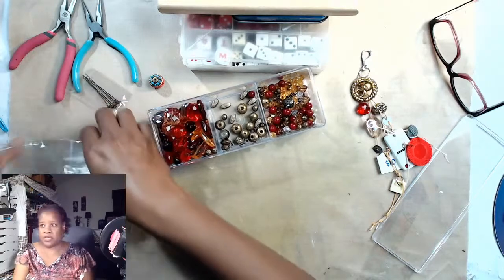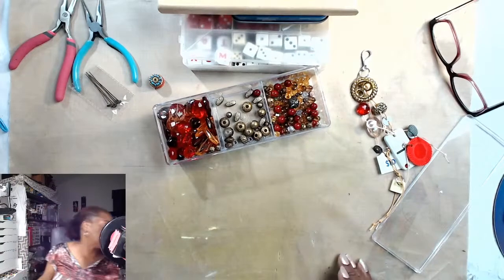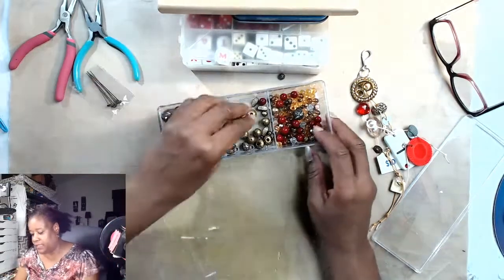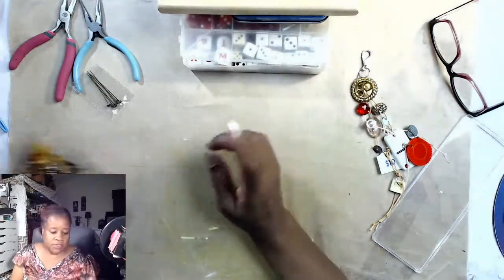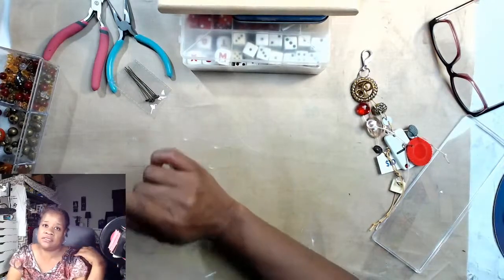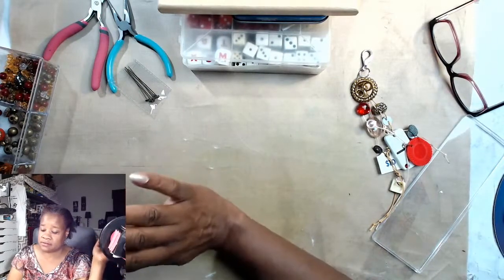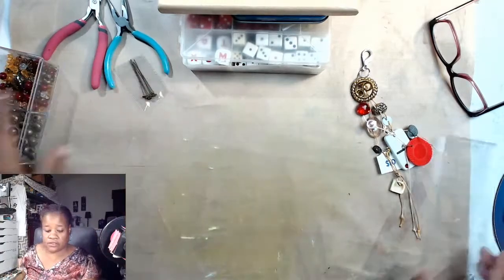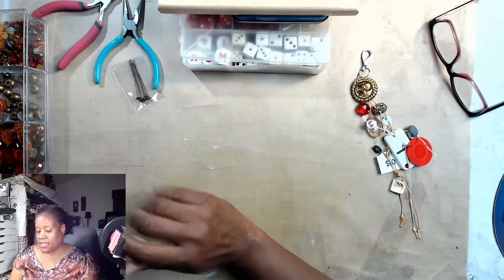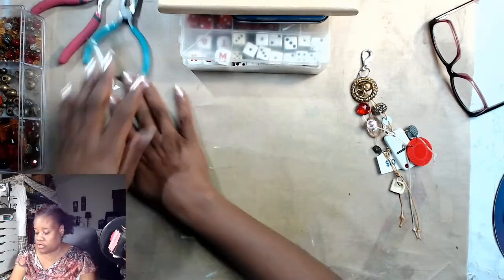All right, y'all, I'm keeping all these bags, so let me put these bags away here. Okay, so we can get this show on the road. I took out a few things for this, and as I always say, this is not a tutorial, but I'm going to try to go over everything so you can kind of see what I am doing. And I have a lot of stuff, so I'll just pull a few things out.